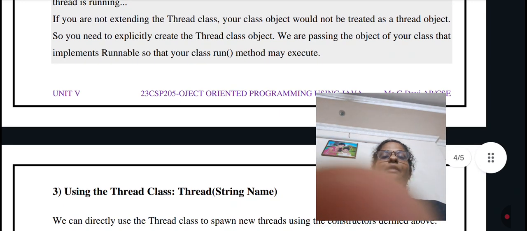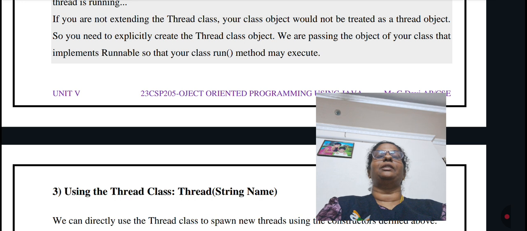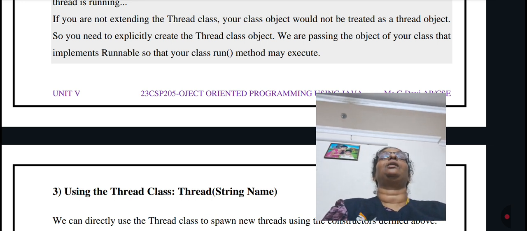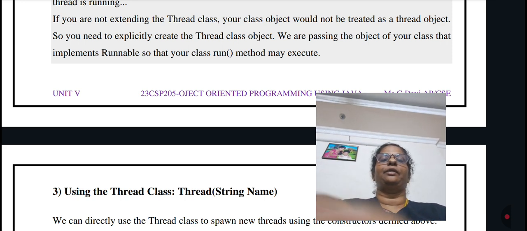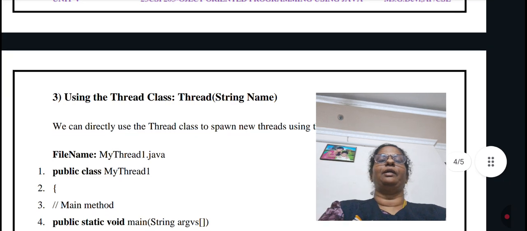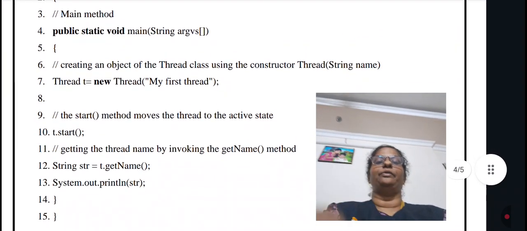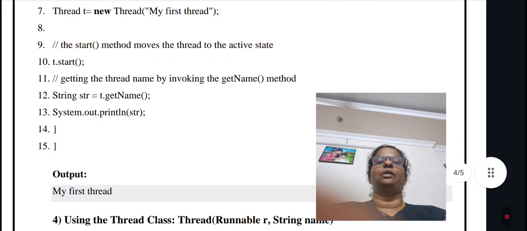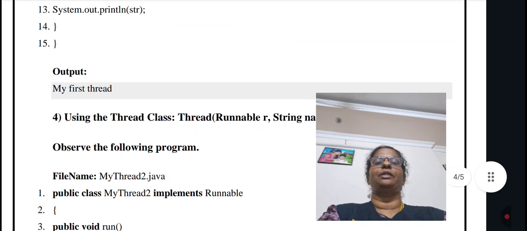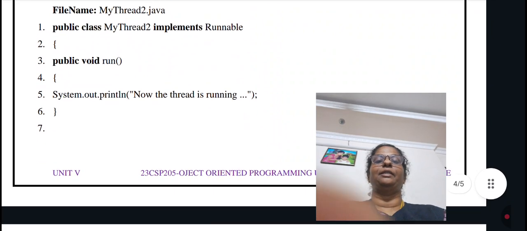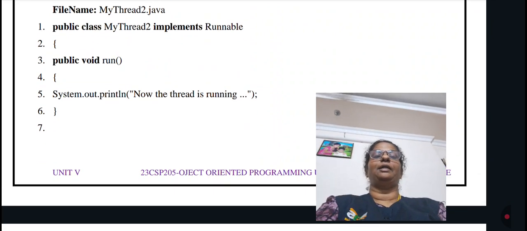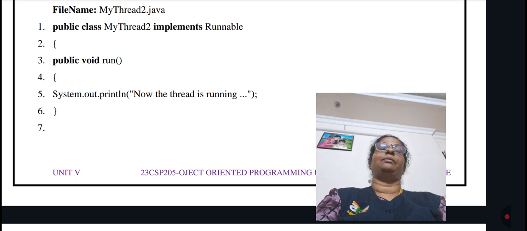So finally we have to know what a thread is, how it is created, and how the class names are created using threads. These are the main things we use with threads in a file, and finally it prints the values of the given program.